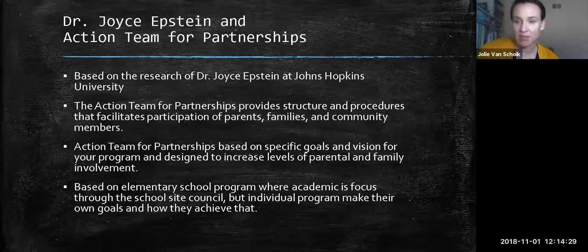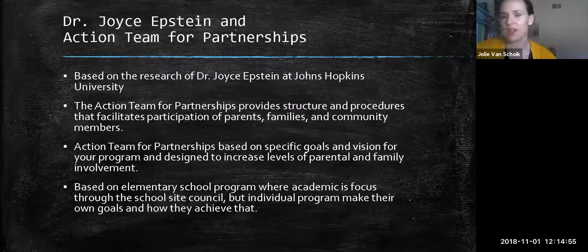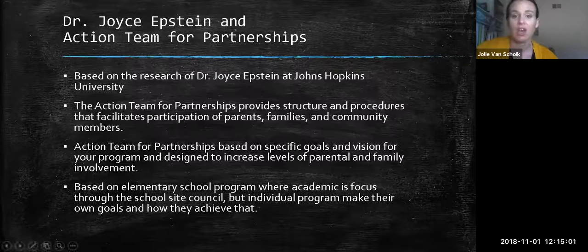Her program itself and the action plan that I have online on Canvas is based on an elementary school program where academics is the focus, and there's a school site council. Schools that typically receive a lot of federal funding are called Title I, and they have a school site council as part of getting that extra money, and that's where a lot of the parent participation comes in, as they help out with the vision that they'd like to see from their program. So Dr. Epstein's work is based on this principle, but I think that any individual program, if you're early childhood education or after school programs or even FCC, could take this kind of information about goals and achieving them and use them for their own work.